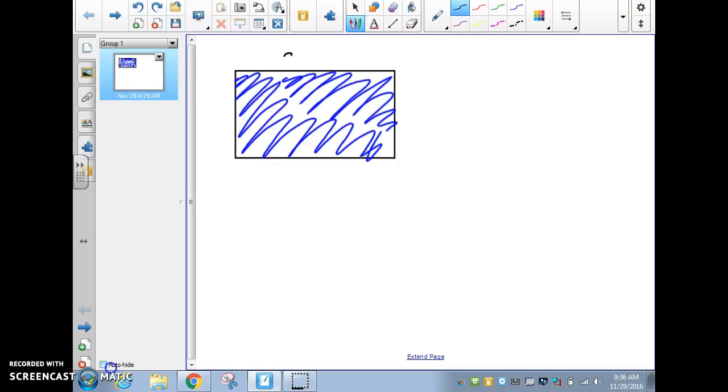So let's look here. We would know this side is 3 3/4 feet long, and this width over here is 2.5 feet long. Now, from our work with whole number area, we know that we would multiply the length by the width. Same thing is true if it's a mixed number. So let's do that here. Let's set up our equation that matches the context. 3 3/4 times 2.5 will equal the area of the entire rectangle that you need to paint.